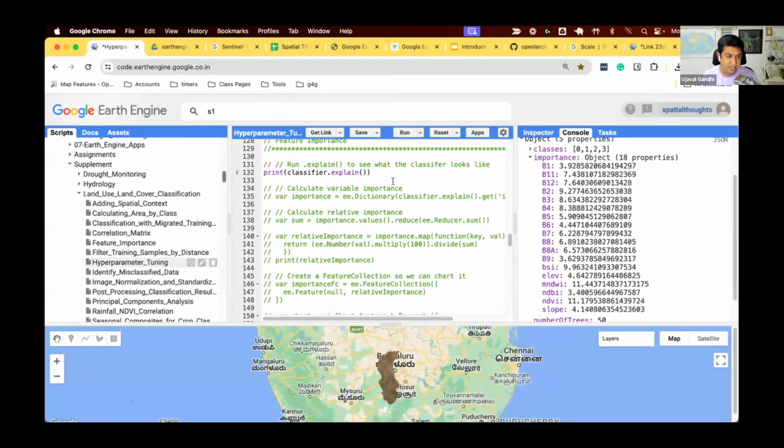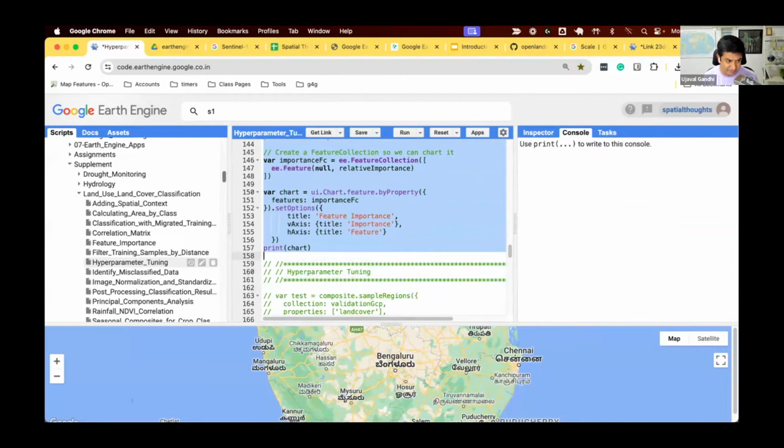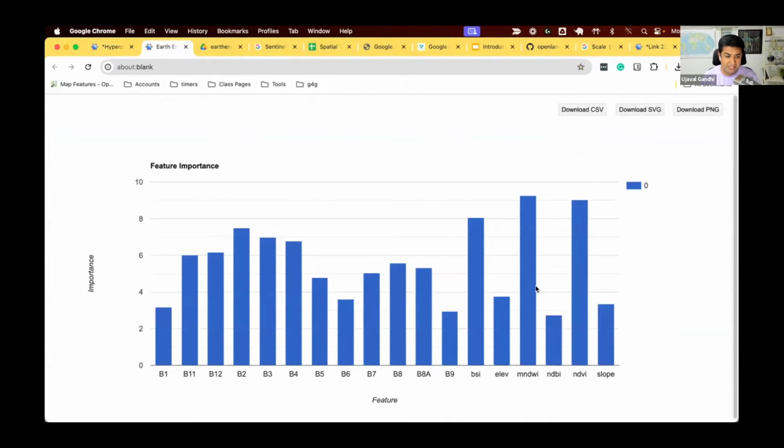Here, there's some code which creates a nice chart. So you can kind of visually see that. It just makes them all as percentage. So you get a chart like this. So this is the percentage importance. So you can say MNDWI is 9.2% important. So it normalizes this to 100%, and you can see the chart like this. So again, this is good for your documentation, your paper. If you just want a chart like this for the features, you can use that.